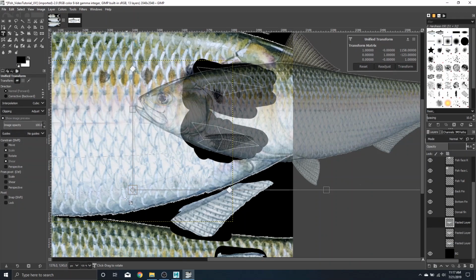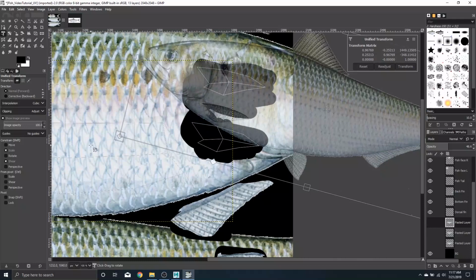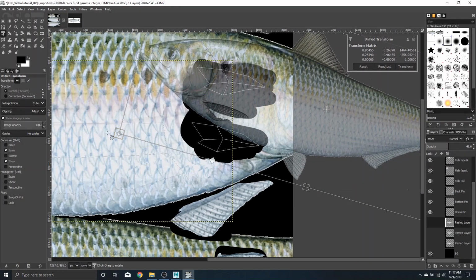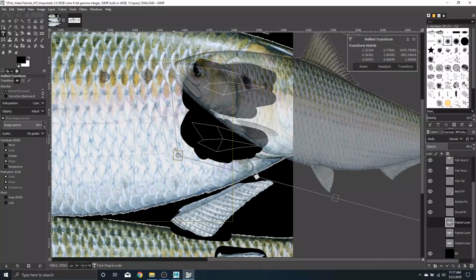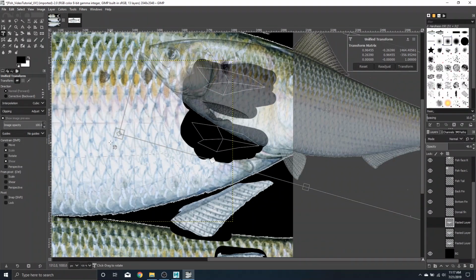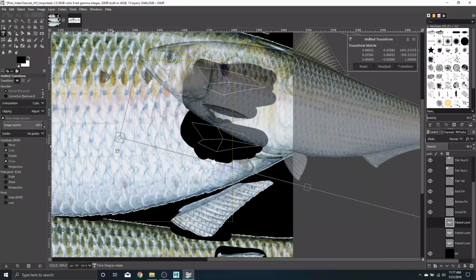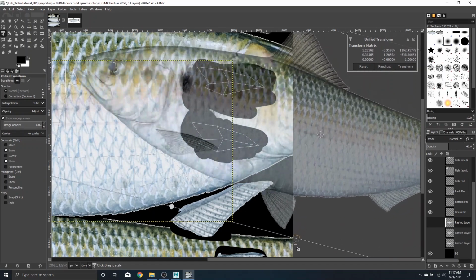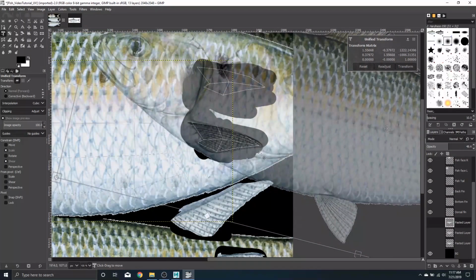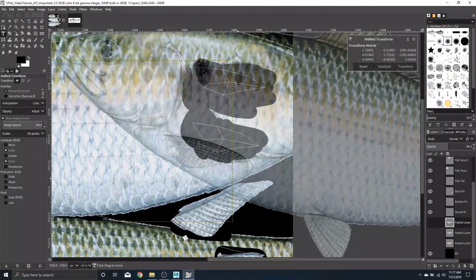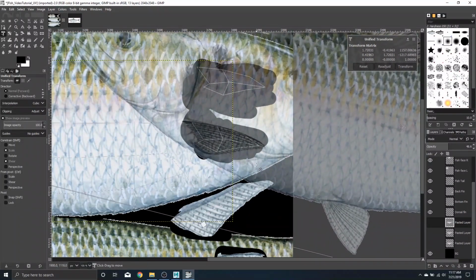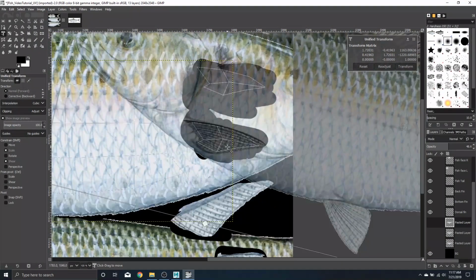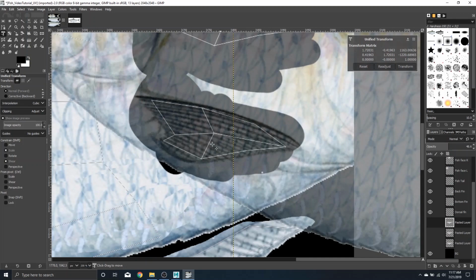So if you just kind of highlight over here, where the triangle corners are, or where the square corners are, if you move past it, you can see that tool come up, and that lets you tilt. So when you press the button outside of the, don't hit the square. The square is gonna make you move it weirdly. Just hover it past it. Once that little tool tip changes, you'll be able to adjust it. So once you adjust it to about there, just make it bigger. And that's going to be the side fin. Just make it cover the side fin there. Zooming in to see. That looks good to me.